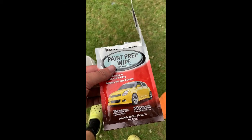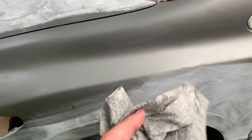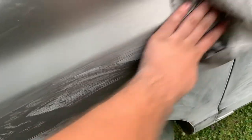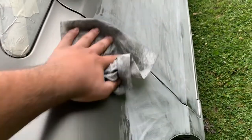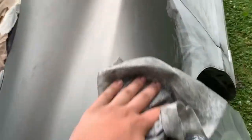You're gonna want to buy these paint prep wipes. You can get them at AutoZone for like a few dollars, and you just use these to wipe down the car after you sand it when you're ready to start priming. Make sure to do this because you want to get rid of all the dust and debris off of the car before you spray anything.